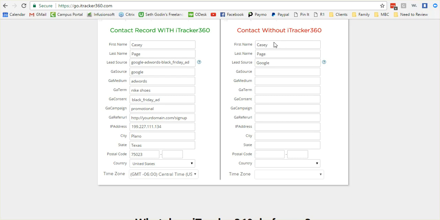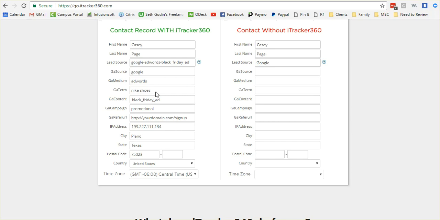When we do a form without the iTracker 360 tool, we're going to get exactly what we asked for: first name, last name, and email address. When we have iTracker 360 installed, then we get all this extra stuff here. The lead source, the medium, the term, all of these different things, including the IP address, really depend on whether we just want them to be organic or whether we want to use directed information, which is a nice feature that this tool offers. So without pre-writing what we want in that URL, everything's just going to be organic.